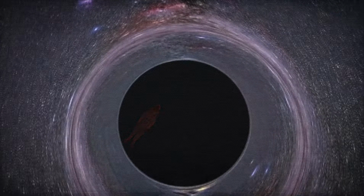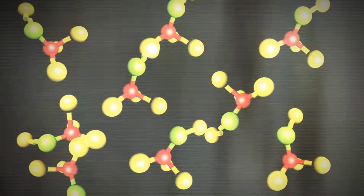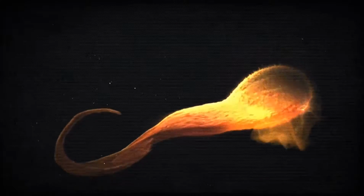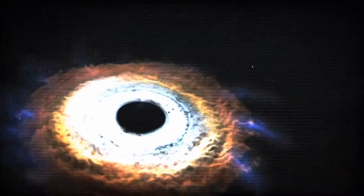This is because a black hole is the product of mass being squeezed together so densely and so tightly that it creates a gravitational pull that is so strong that not even light can escape its grasp. Supermassive black holes with masses millions to billions of times that of the Sun are thought to lurk at the hearts of all galaxies in the universe.